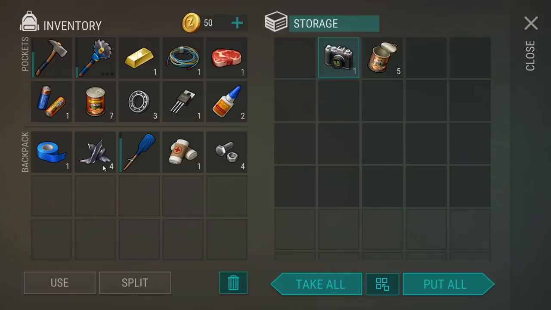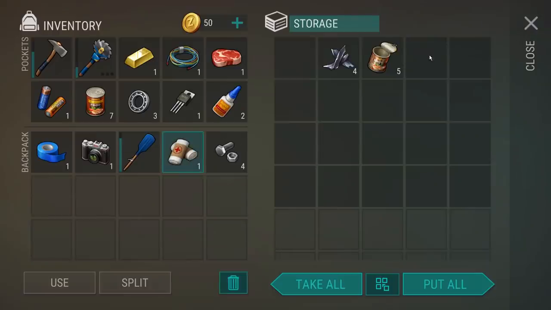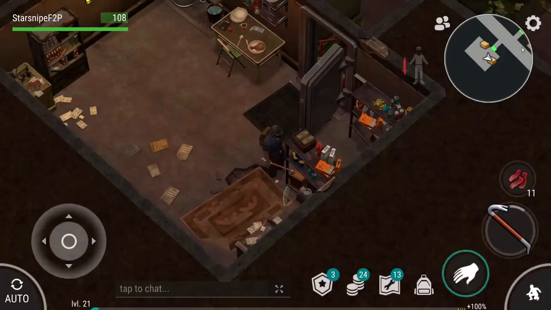We got a camera that'll be nice to recycle. I'll get rid of the scrap metal. Honestly, we've got a good amount. I don't know. Scrap metal's actually pretty handy. You know what I might do? I'm just gonna eat the meat, and there you go. On to the next one we go.